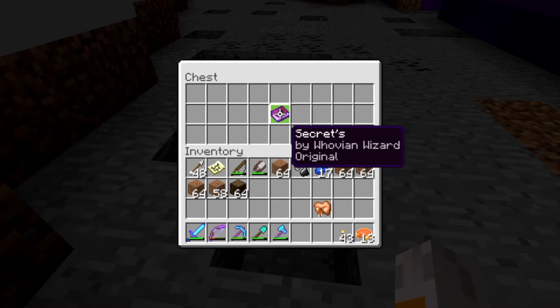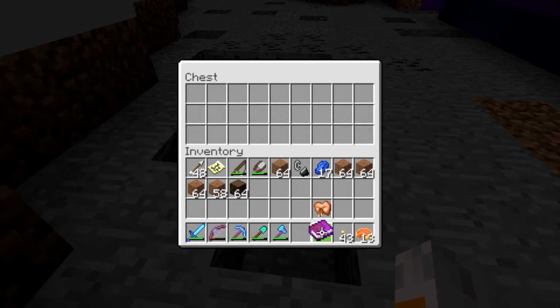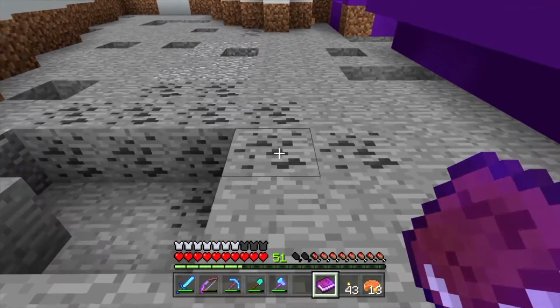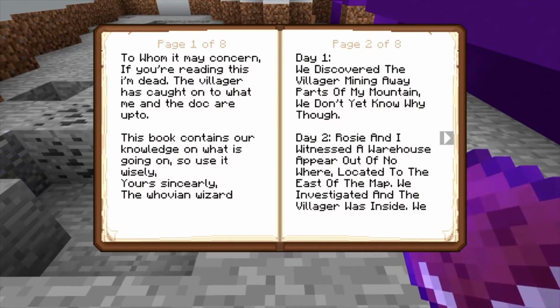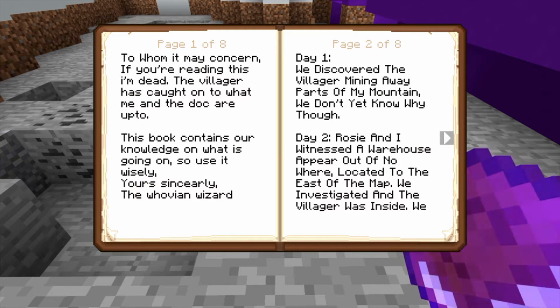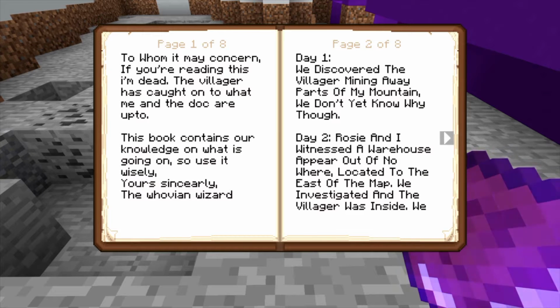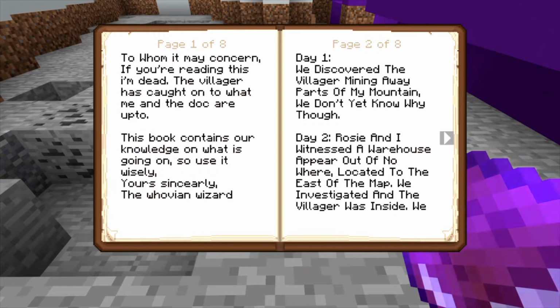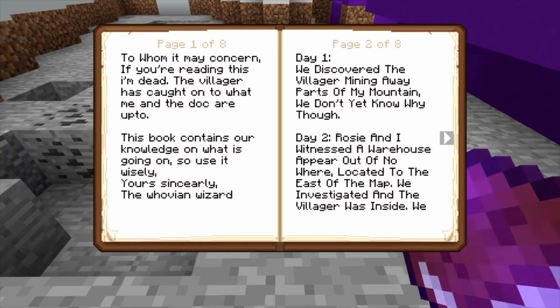Secrets. Oh, by the Whovian wizard. That's me. I know that guy. I don't remember writing this book. Let's give it a read then. To whom it may concern, if you're reading this, I am dead. The villager has caught on to what me and the doc are up to. This book contains our knowledge on what is going on, so use it wisely. Yours sincerely, the Whovian wizard. That's a bit weird, isn't it? I mean, I'm not dead. I'm still here. I'm fairly sure I'm not dead, at least.